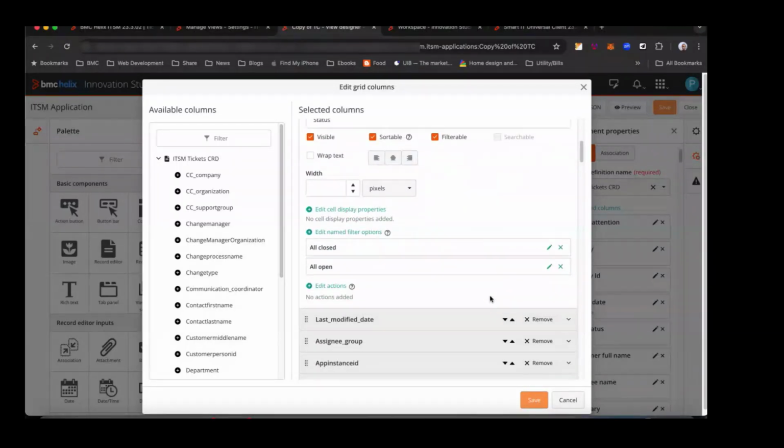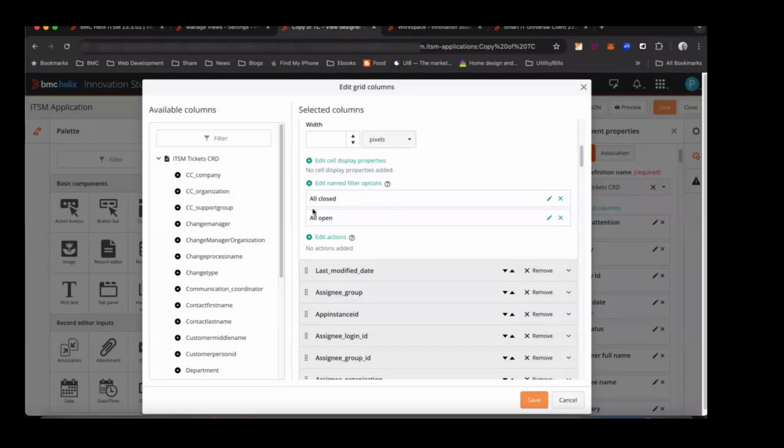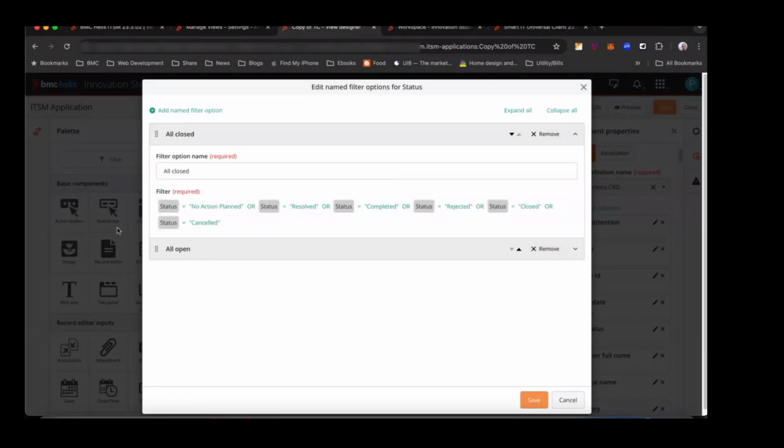If you look at the options that we get when we click on status, all closed and all open, these are named filters, which means you can add a named filter option and its equivalent filtering. It is so powerful that you can define your frequently used filter as a named filter option so that it will be available to all your end users.